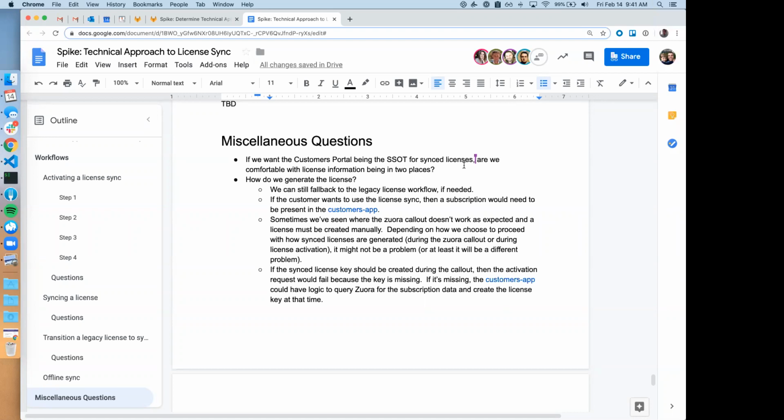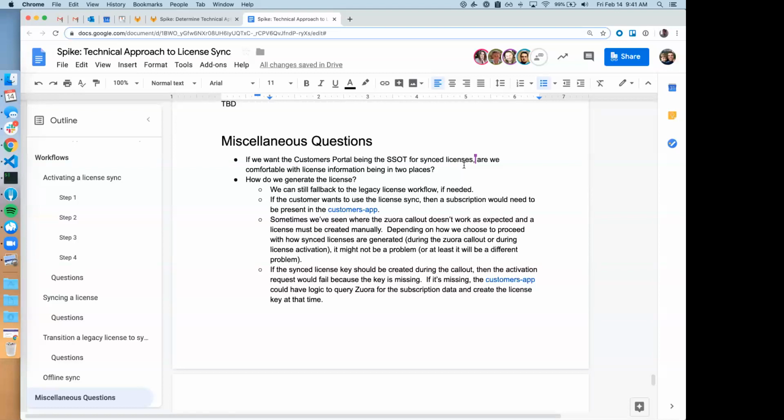There are some technical issues there because of that. Since you still retrieve the licenses through the customer portal, we basically just have the license app to generate licenses, which is not a big thing, and it's not customer facing.